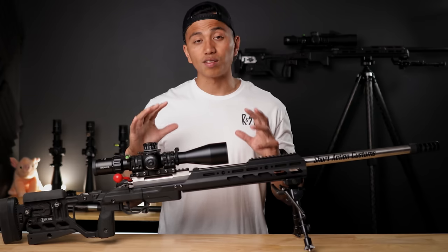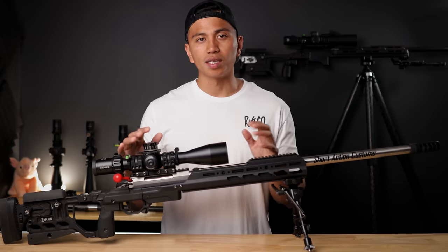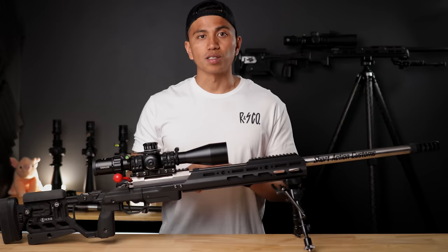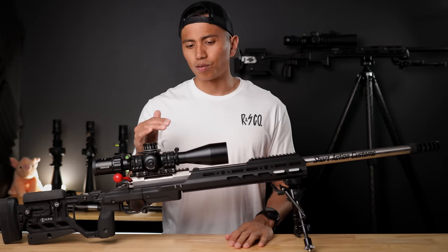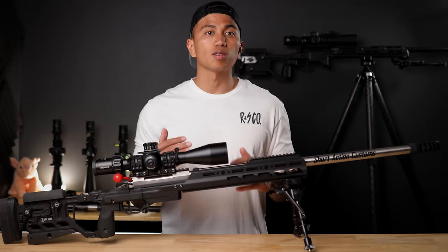But now that I've seen that, I have the utmost confidence that if I take this somewhere else and I don't have the ability to zero, I should be able to effectively engage targets at distance with this rifle setup. So now I've been shooting this for a little over a year now. I've had it for quite some time, but I've just wanted to really focus on that original build. So let's talk about how this rifle shoots.